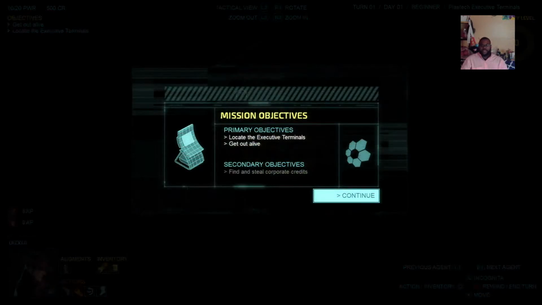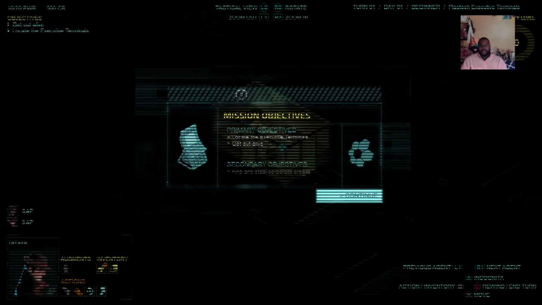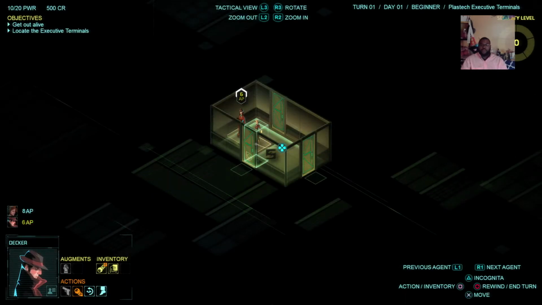Alright, cool. So we gotta locate an executive terminal and live, which is always a good thing to do. Just stay alive. Find and steal corporate credits. Alright, sure. You know, we want to steal.